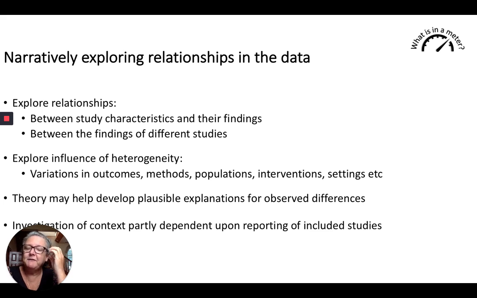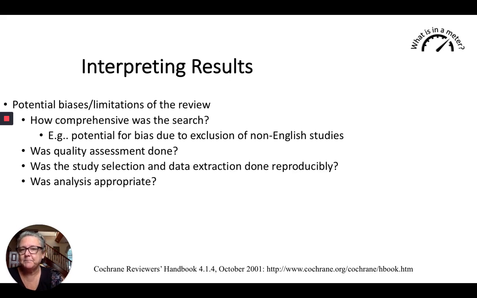And remember that investigation of context is dependent upon the reporting of the included studies. So a lot of studies, they've had to write this in 3,500 words to get it published, so the information might not be there. Although a lot of later studies now have supplementary data that you can go and have a look at, and that becomes much easier for you to find some of these things. Doesn't mean they didn't do it if they haven't reported it.